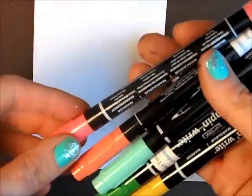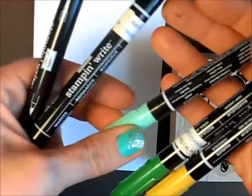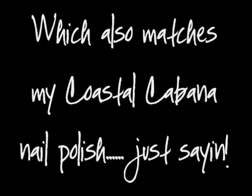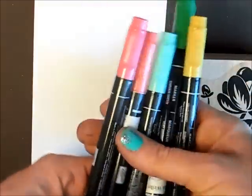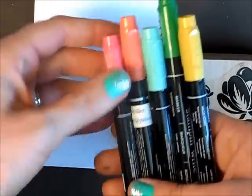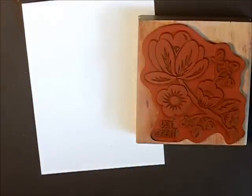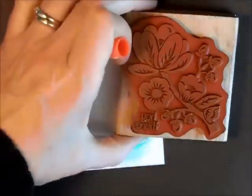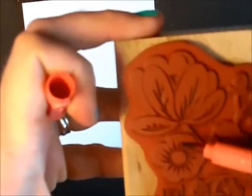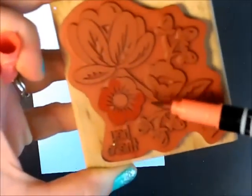And I'm going to just ink it up with my markers. Now the markers I'm using are Strawberry Slush and Calypso Coral, and this one is Coastal Cabana, Garden Green, and this one is Hello Honey. So nice, bright, springy colors. So I'm going to start with my, let's see, we're going to start with the Calypso Coral. And I'm going to just color direct onto my stamp.